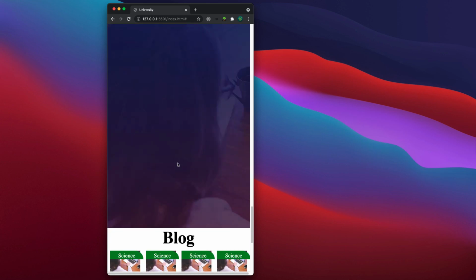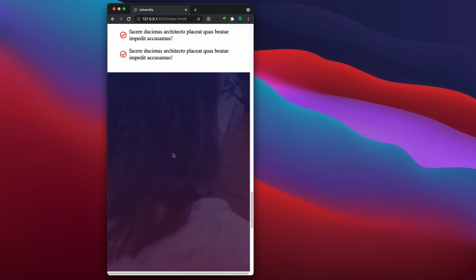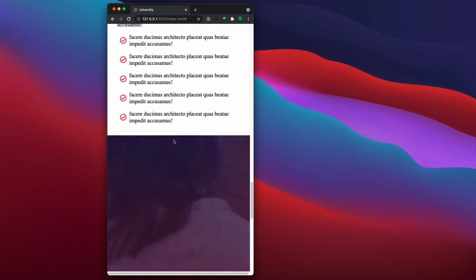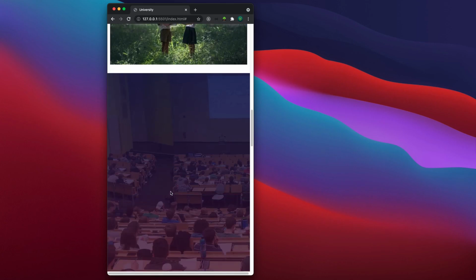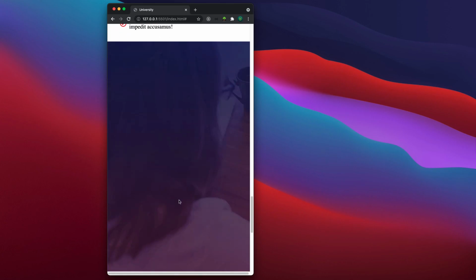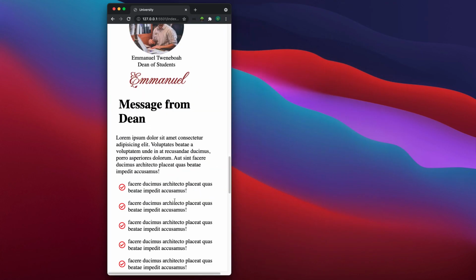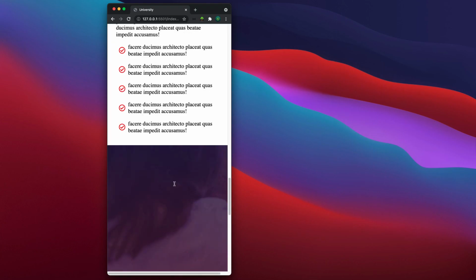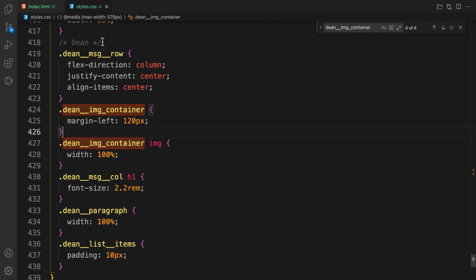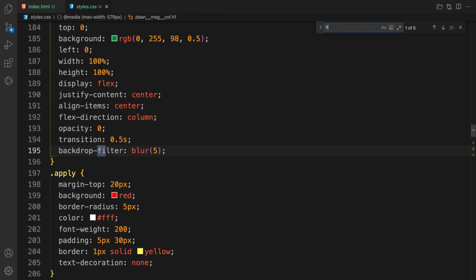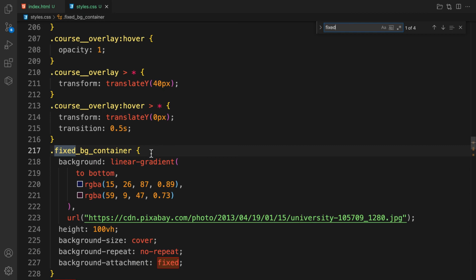Okay, but look at this image, it doesn't look great as you can see here. So let's add one more property to the second image, fixed background. You look at the final one, you see that we have it nicely like that, but the second one, we have it something like this. So we need to add an additional property to it so that we can have a nice overview of it. Okay, so let's go back to the fixed background. So let's search for here and call it fixed background 2.